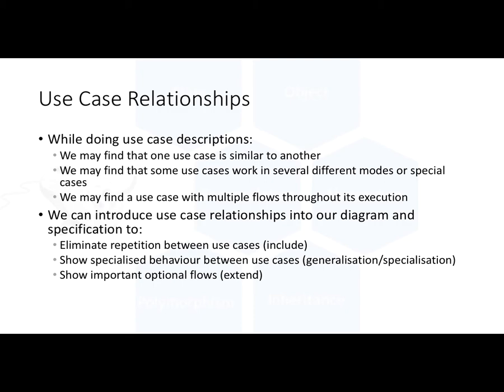If we find that a use case is very similar to another use case, then it means that we are actually repeating, in the specification, we are rewriting the same steps. So steps 1, 2, 3, 4, 5 might be the same in two use cases. So you can pull those out and create a use case to carry those steps, and then you just include that use case in the original two use cases. Does that make sense? Right. So that's where our include relationship comes from.